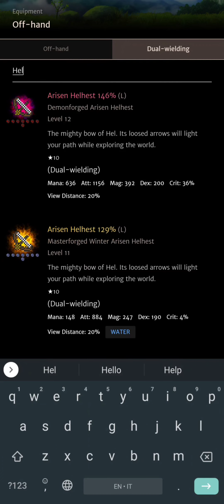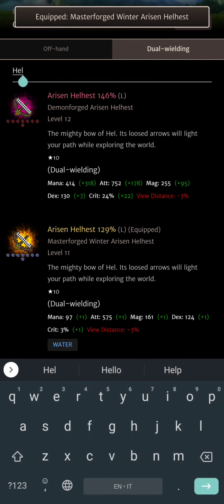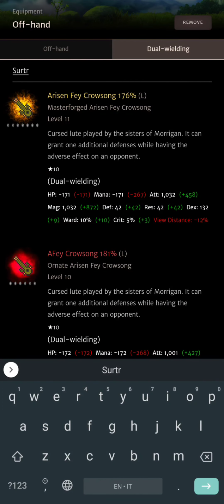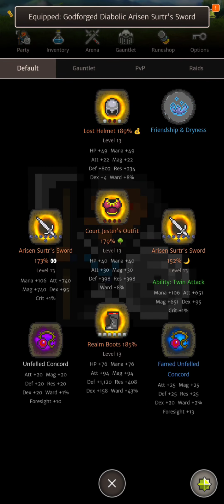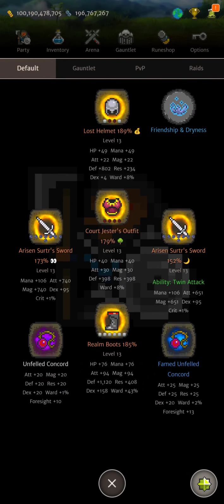Let me put my Hellhest back, or even, as I said, the Surtr, maybe it has a little more attack. Okay, extra thing, as you saw, I have some ornate view distance weapons, legendary, famed. As I said, the view distance doesn't change based on the rarity, so for pure material optimization, if you have two broken Surtr swords, for example, you can just master forge them, even god forge if you want, and the cost of master forging, demon forging, is the lowest, and the view distance outcome is the same as an ornate one.